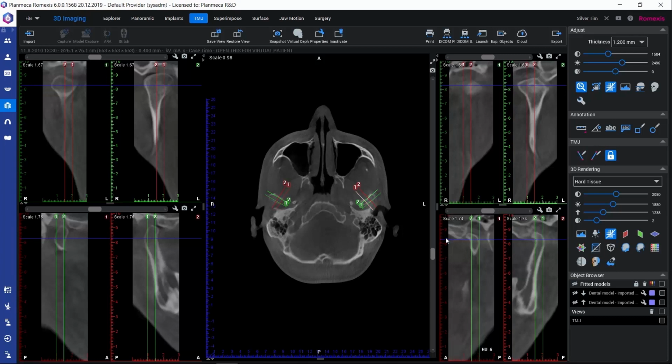So in order to start drawing these posterior anterior lines, we would first browse through this axial stack so that we see the condyles in the view. And then we could first activate this right side posterior anterior line tool, and we would bring it here on top of the condyle, and we would drag with the mouse a little bit downwards so that we could orientate the view in the right way.